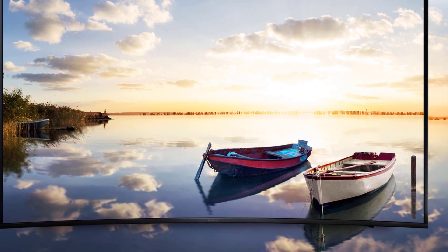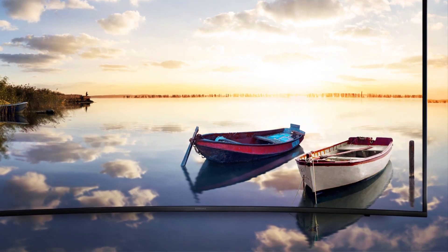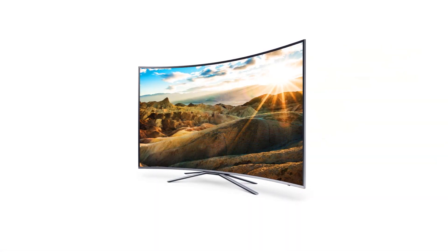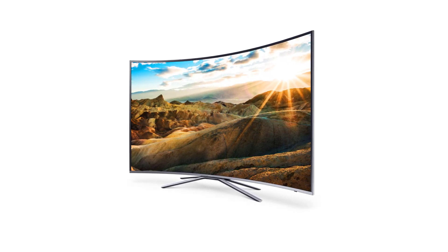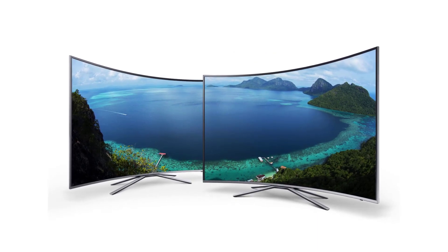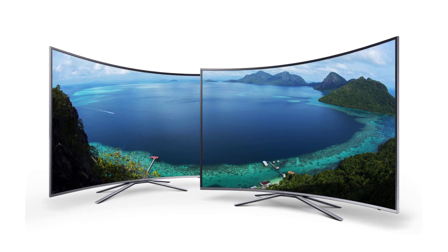There's a built-in auto depth enhancer that gives different levels of contrast where it's needed. And if you want to watch a low resolution movie or TV, use the upscaling picture engine control to upgrade it to near ultra HD quality. This slim Smart TV also indulges your gaming spirit by allowing you to access games from the cloud and enjoy playing on a large screen even if you don't have a console. If you love watching TV shows on your smartphone, download the Smart View app and connect wherever you are.